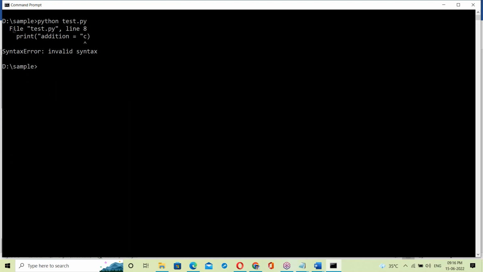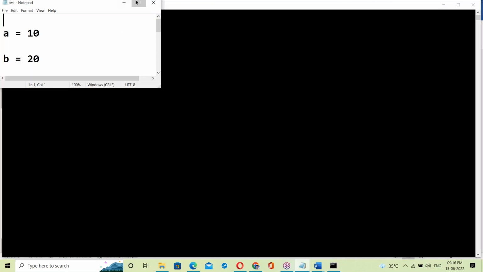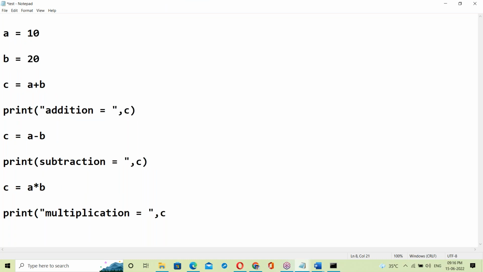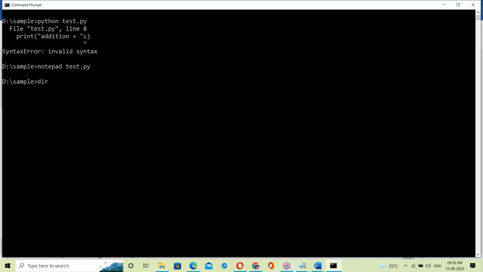See, there is an error at line 8, right? Only the first error is shown. The others are not displaying. So whenever any error comes, it simply stops. Invalid syntax: the error at the 8th line, and it stopped. Now let us correct that mistake. Yes, at the 8th line the comma is missing. Save it, and run it again.